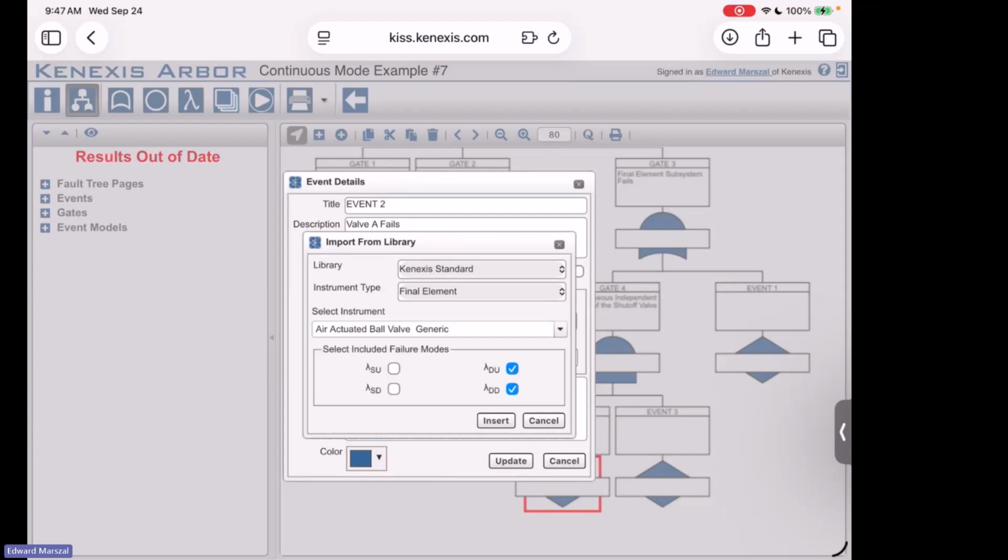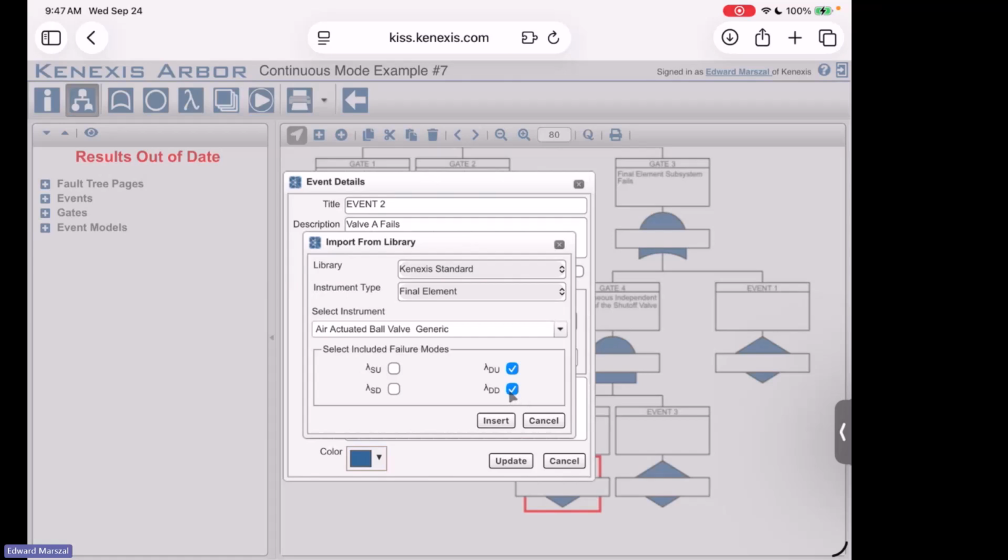And if your detected failures are not resulting in a shutdown, you're going to want to include them here. If they are causing a shutdown, you don't include them here, but you add the lambda DD to lambda S when you're doing your spurious trip rate calculation.